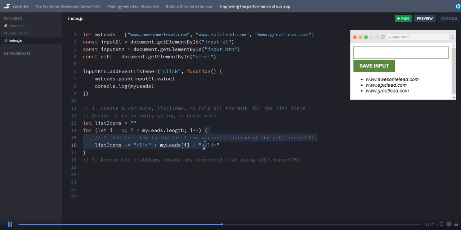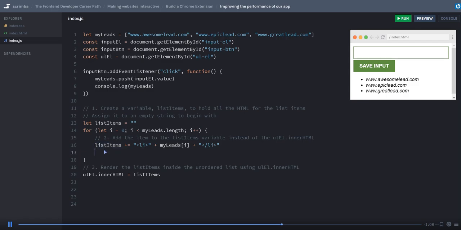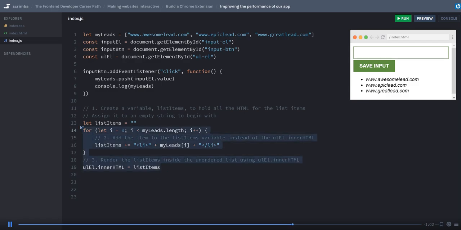And now after this code has been running 3 times, 1 for each lead in our array, this list items variable should contain all of the HTML we need. So then we can render it out by doing ul.innerHTML equals list items, like that. Let's try this, run the code, and as you can see, we get the exact same result, meaning that it works. If you're still a little bit confused about what's going on here, I would recommend you, for example, console log the value of list items so that you get to see what the value of that string is in every iteration throughout the loop. And once you feel you have a good grasp of this, we'll move on to the next lesson.